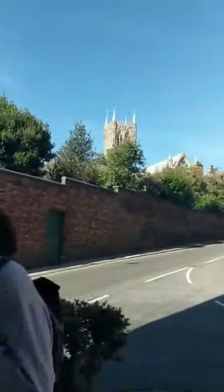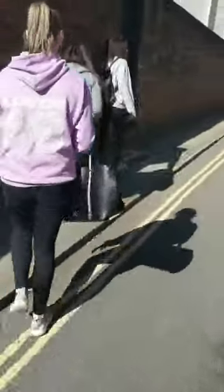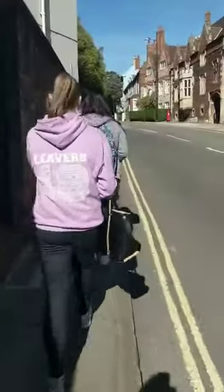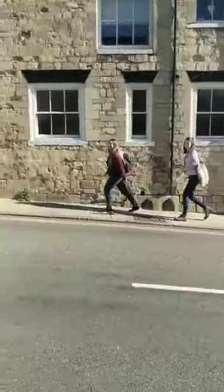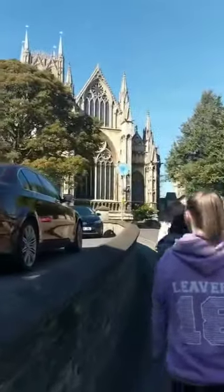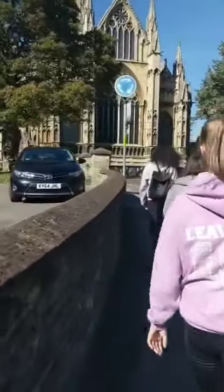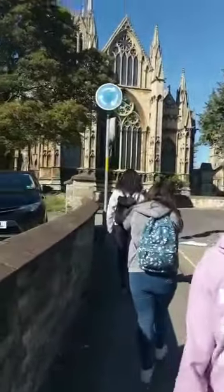And there's the cathedral again — we're nearly there kids, don't you fret. And now we're going to sensibly cross the road to the other side, just before this roundabout up here. And here we are at the back of the cathedral. Obviously if you want to see the back you could stay here, but we're going to take you right back to the front where we started.